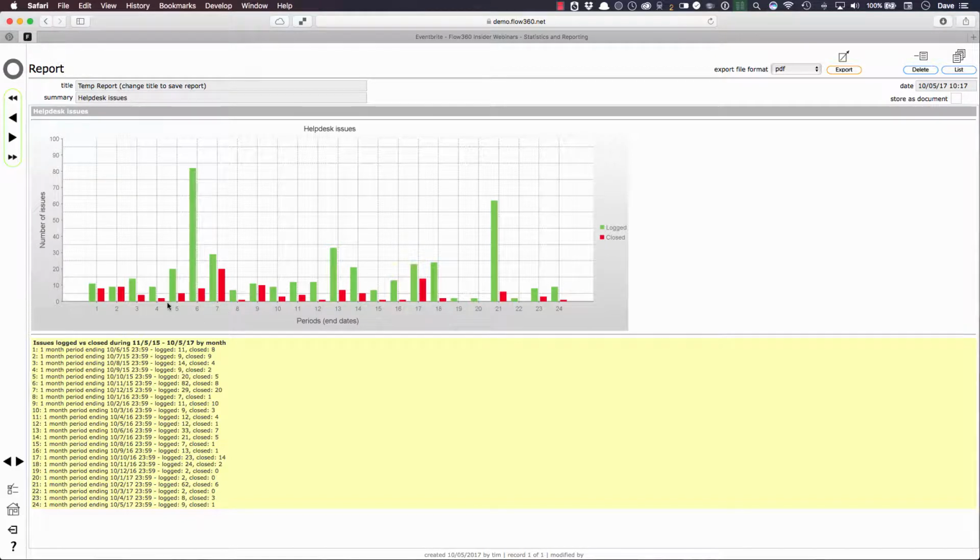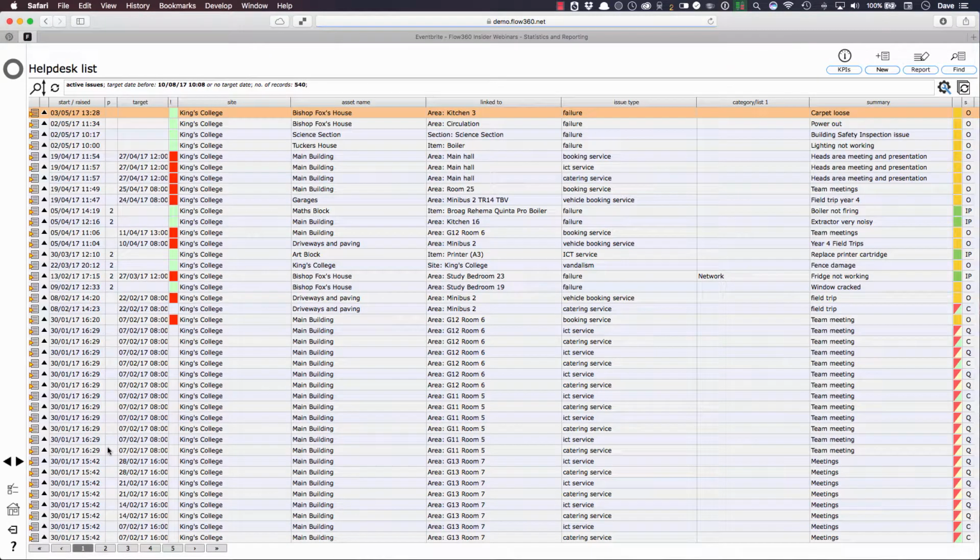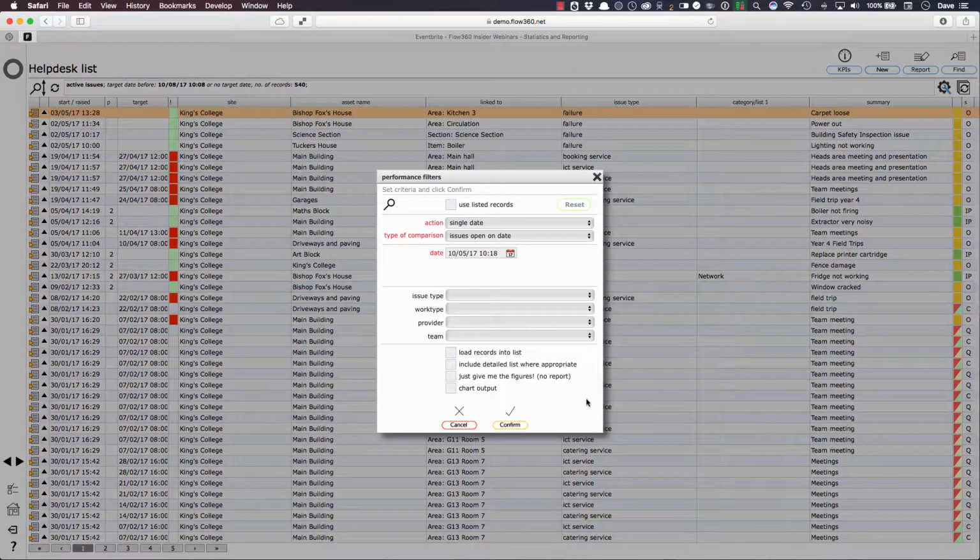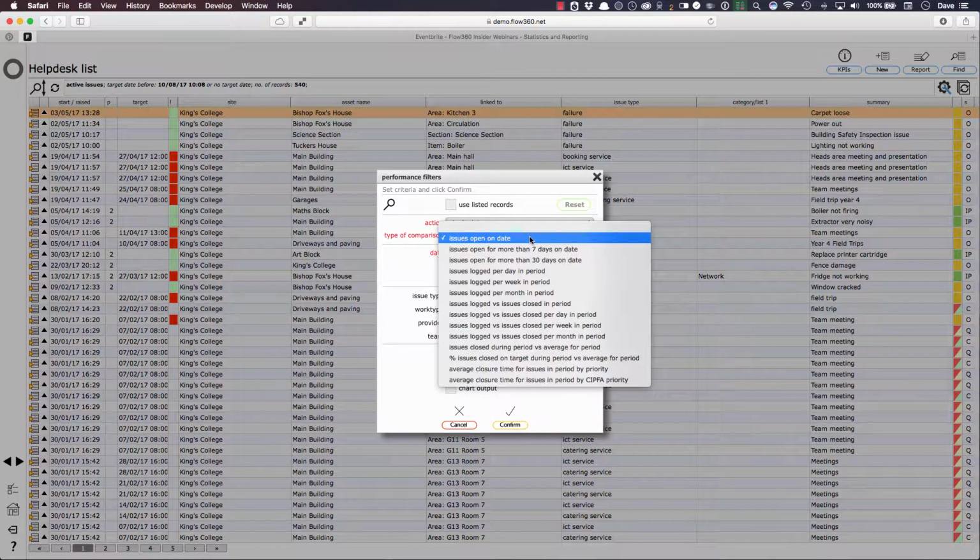So again, the chart output is a very nice, quick visual check of how we're doing. Remember, again, we're looking at demo data here in our demo system. So what you see in your own systems hopefully would be much better balanced than this, but this gives you a very good feel for that instant output and how you can look at those statistical breakdowns of issues logged versus issues closed. Let's just have another look at one or two other things quickly.